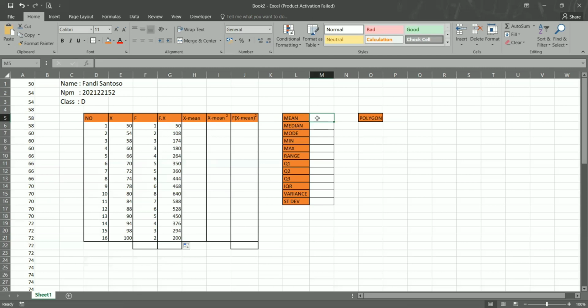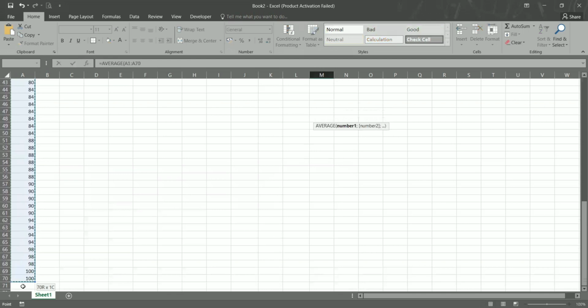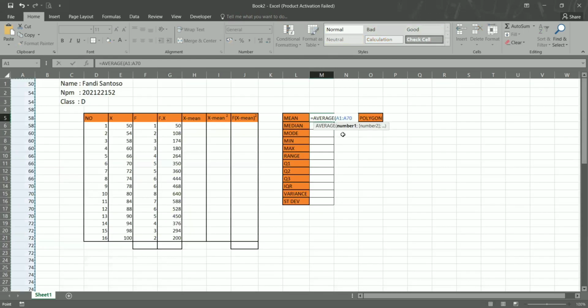Here, the first one we type equals, and then we type average, and click this one, and from here the first score we drag all the way from the top to the bottom here, and then enter. This is the mean, the mean score.